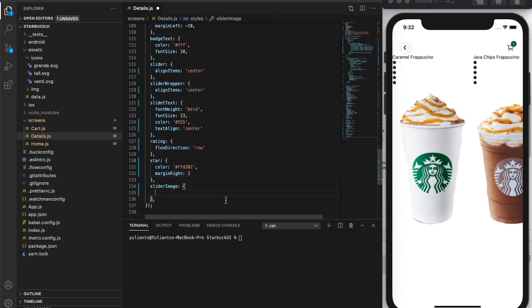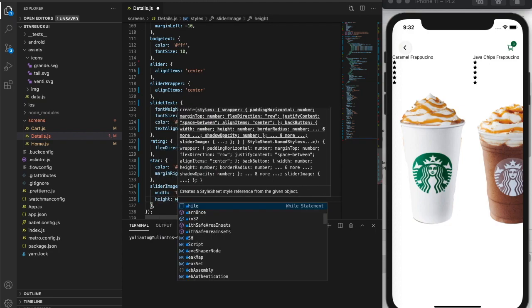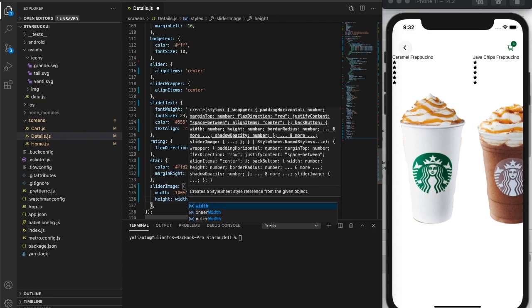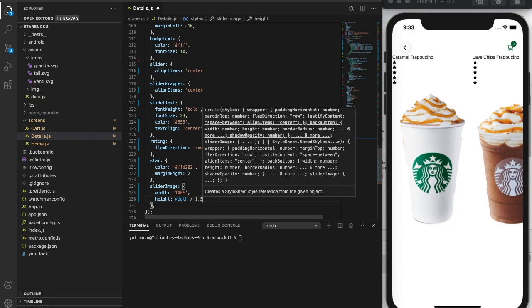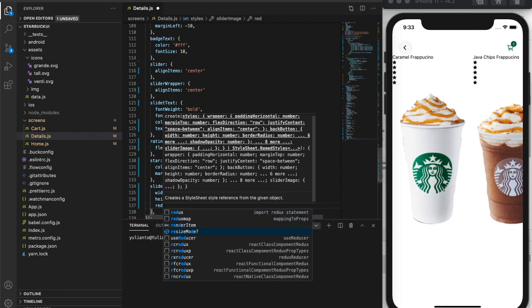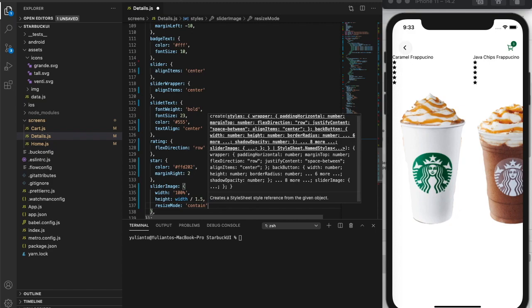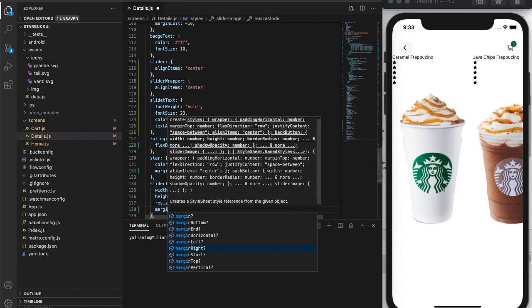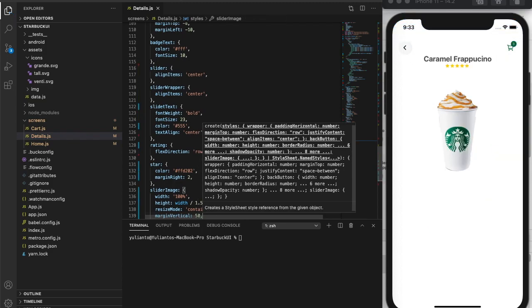And for slider image, I change the width to be 100%, and the height will be width 5 by 5, 1.5, and the resizeMode is contain. I add margin vertical to be 50. Okay, nice.